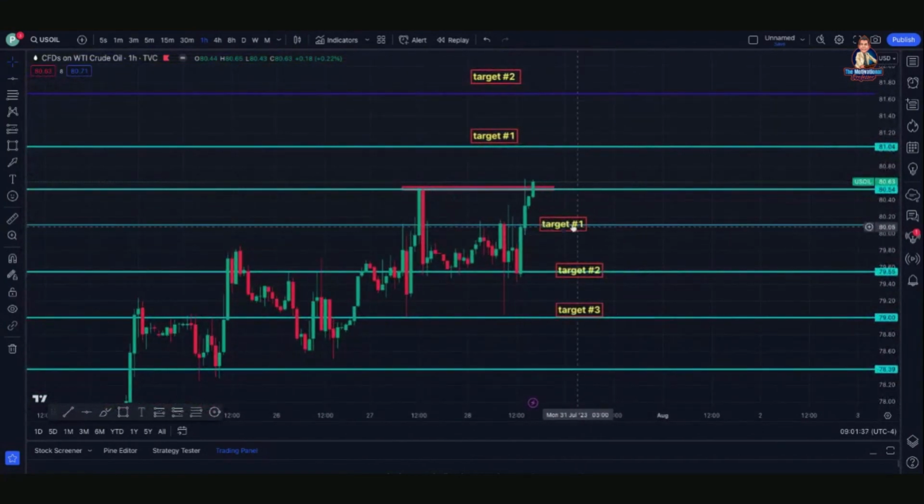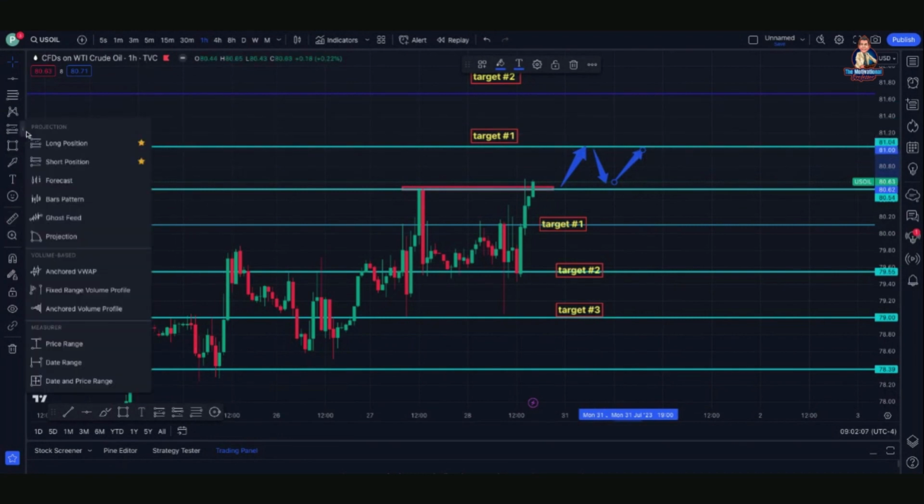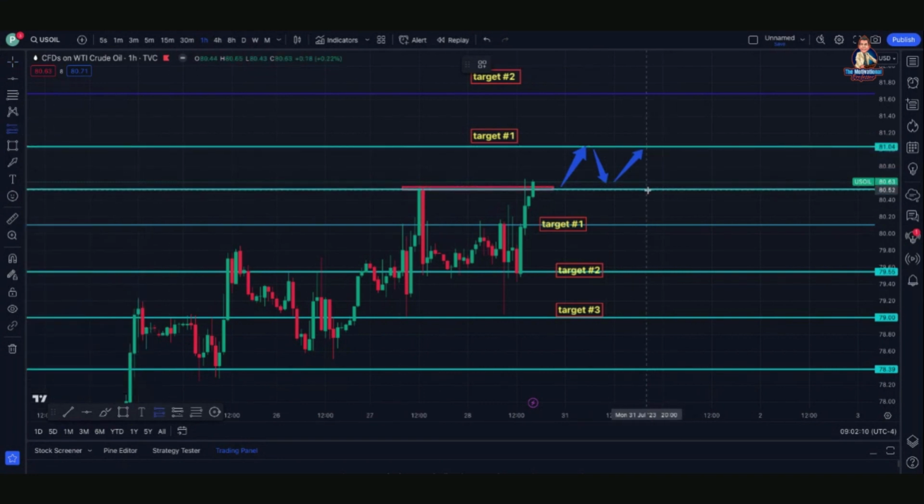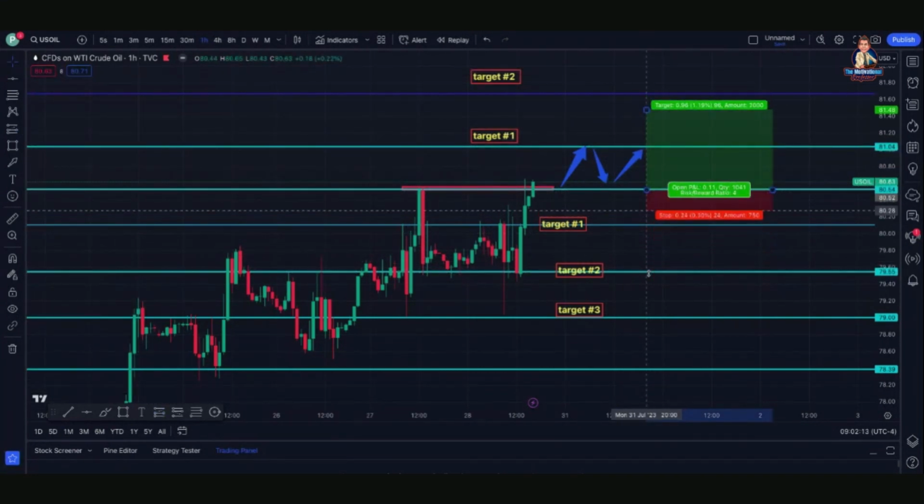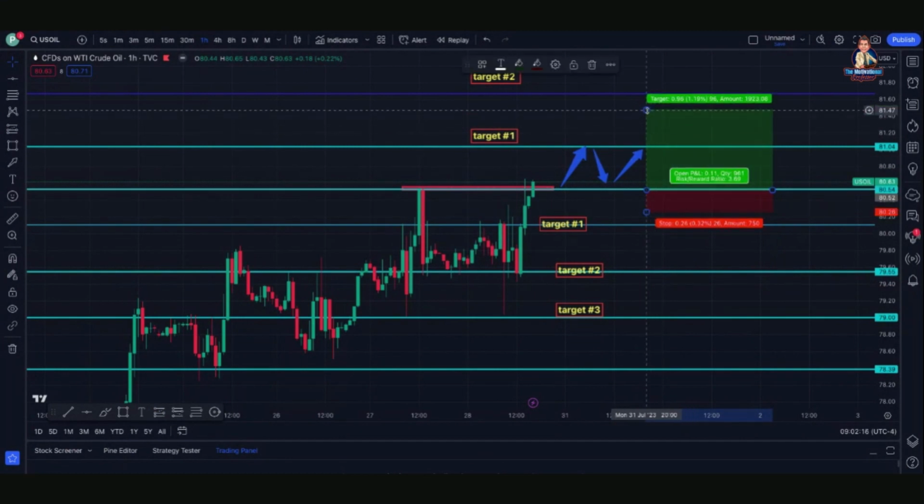So for example, let's say that price did come up and hit our target number one. That is where I am going to cash out my first entry. What I'm going to see is if price will then come back down to retest this area. And if it does, I would take another position, possibly back up here, with a very, very tight stop loss. If I'm going to go long again, it would go something like this. I would put a very tight stop loss, maybe below that low, and then back up to this area.